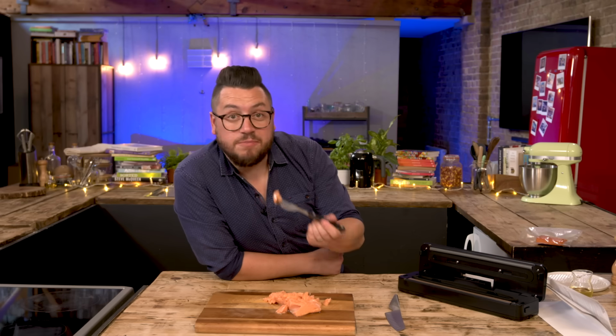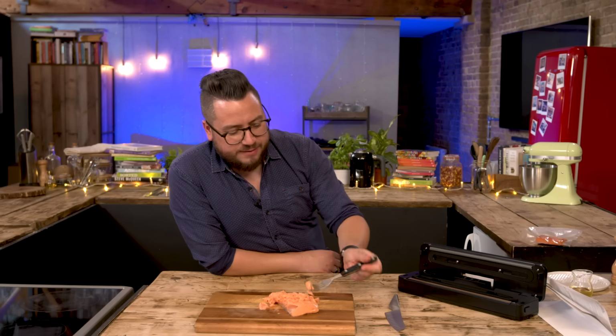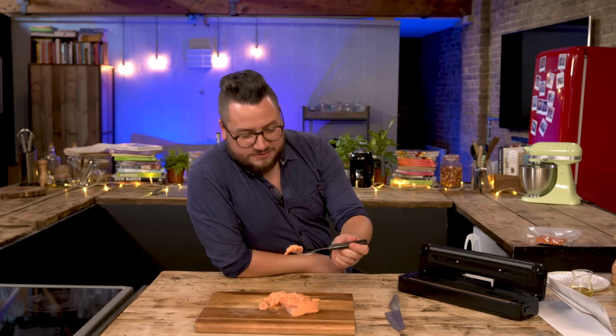That is very odd in the loveliest way. It is really like having sashimi on top of rice, and it's cooked all the way through. Yeah, it's fully cooked, what I was hoping for. And the thing is, you'd never be able to get it perfect like that without sous vide, being able to control it. That is something you can never do with salmon any other way. That is very decent salmon.